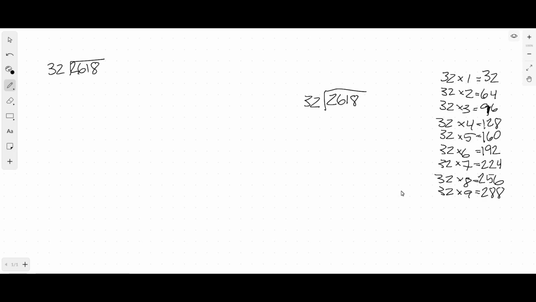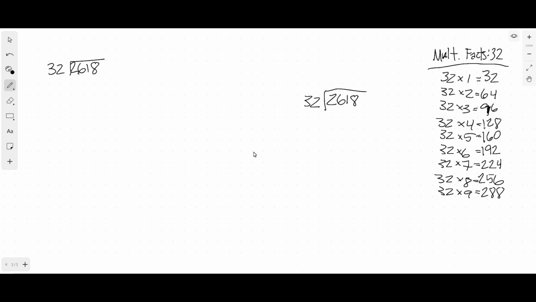Okay, so the next problem I want to do with you guys is division with a 2-digit divisor. And hopefully you'll notice here that I actually have the multiplication facts for 32 written out. And I want you guys to consider, why would I do that? Why is that valuable to me at all here? And if you're thinking, well, I could just figure it out as I go, that's totally fine. And if that's how you would like to work on these things, there's no problem. You do not have to write all this out. I don't expect that, but I want you to see while I'm working on this where I'm getting my values from, so it's pretty quick.